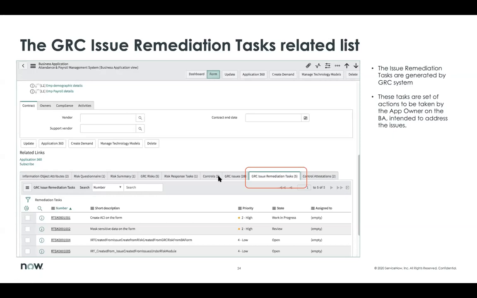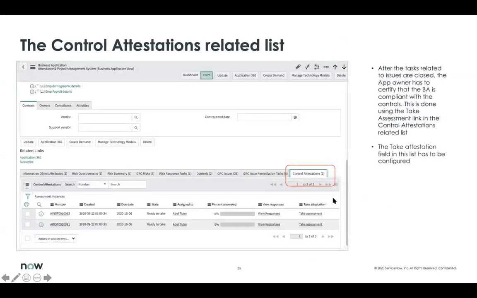And once the app owner finishes that, the last step is a manual step. The app owner is expected to take the assessment. Assessment meaning it is just a confirmation from the app owner saying, I have worked on this task. Here is the story number or the project number. And hence I am now compliant with the controls. It is kind of a self-assessment process the app owner is expected to take.